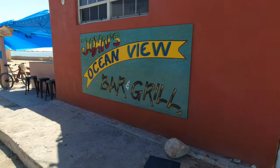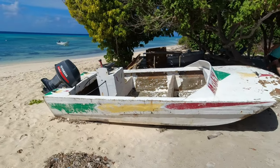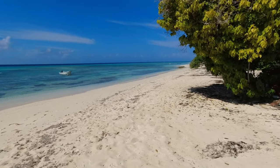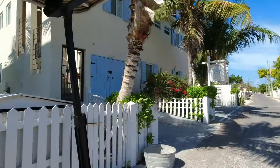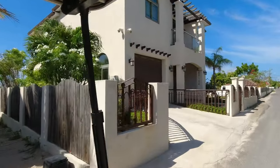If you're looking for lunch, let's check out this place — John's Ocean View Bar and Grill. It's highly rated. Here's another incredible beach right along the coast that we just pulled off of. They're all the way up and down here. There's the reef house — I thought we smelled that. Look at these places right along the water.